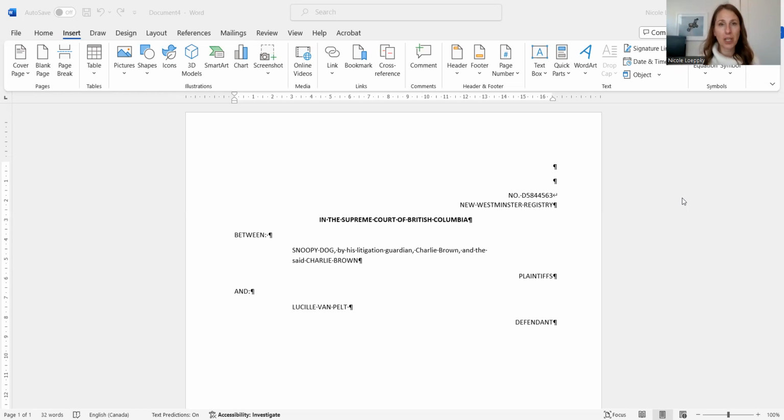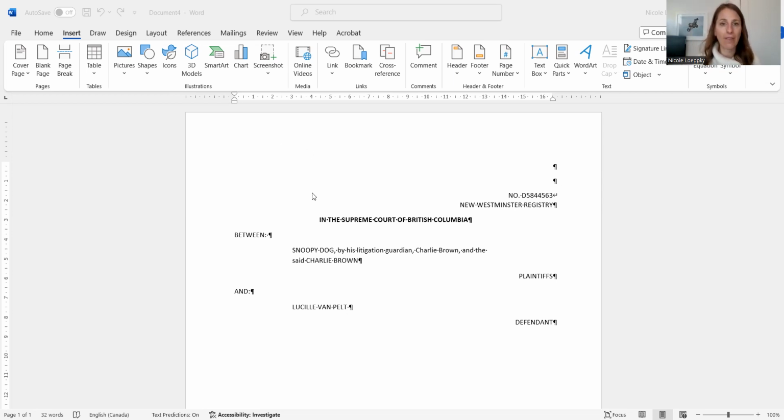So you can't make any changes to the style of proceedings without a court order. So you do need to follow the notice of civil claim, with a few exceptions, like if you've got 100 parties, you can write et al. And other things that we'll show you. But as far as the spelling of parties' names, those need to stay the same and consistent with all of your court documents.